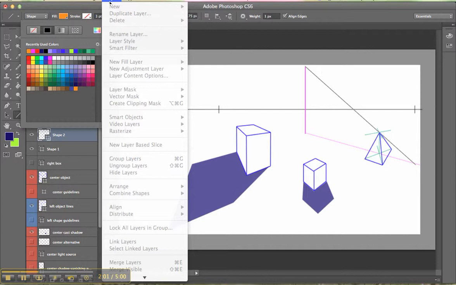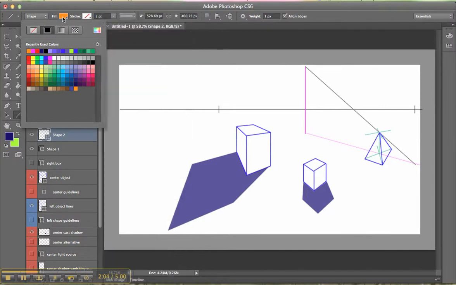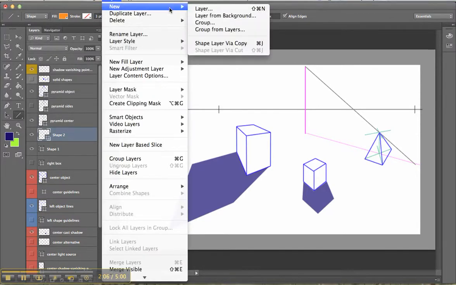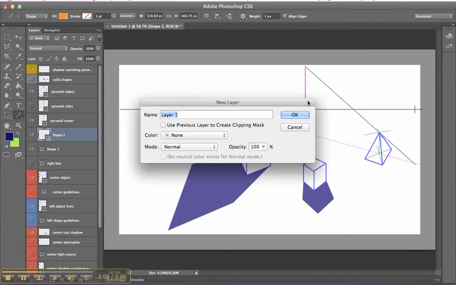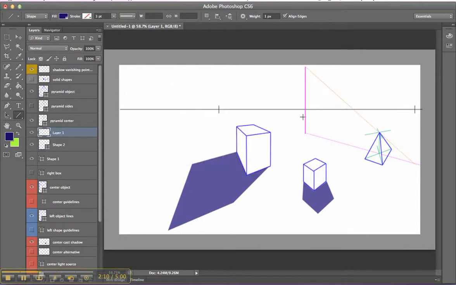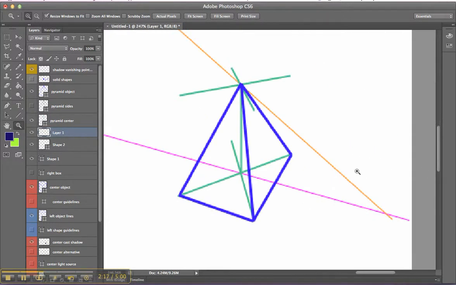So from here I'm going to go ahead and close this, give us a new layer to work on, and we can complete that cast shadow by, and let's go ahead and zoom in here so you can get a real nice view of it. Using the lasso tool, I'm just going to connect that point up to, remember this is the center of the triangle, this pyramid, through the top. That's the length of the shadow from the highest point, and then just connect the sides.